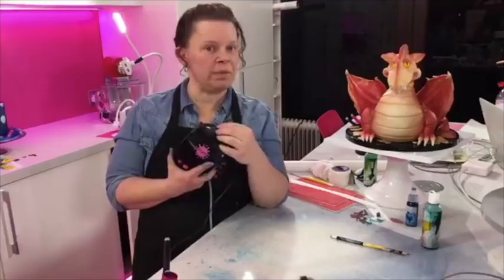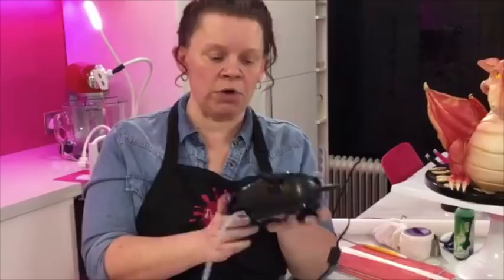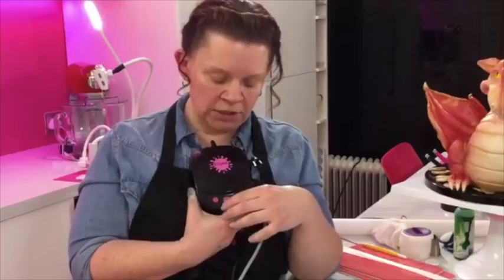The hose should already be connected at one end, but basically there's two ends to this hose, a blank end and then a metal connected end. You'll notice that on this airbrush I've given it a metal pipe. I used to have a plastic pipe on them, and of course that could be susceptible to breaking if you dropped it on the floor. This one is a little bit more robust. On the front you've got three power settings. So we've got an on switch. Can you hear the change in noise? That turns it on, then back off.